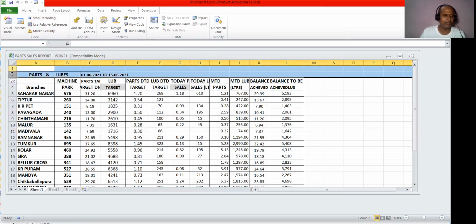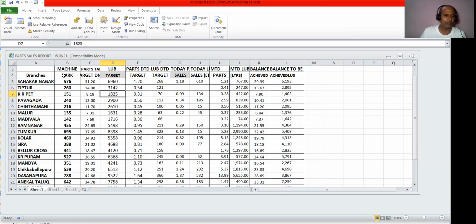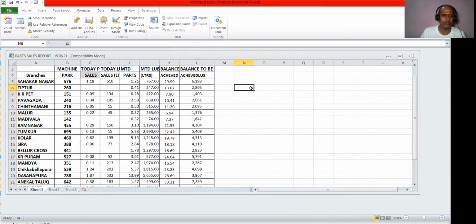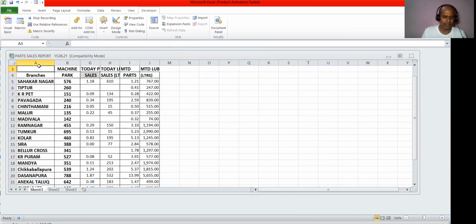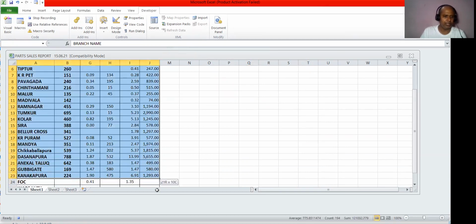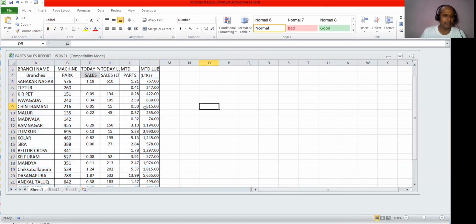So what I'll do now, these two columns, I'll hide them. So it is memorizing now. Also, these columns I don't want to send to my management, since it's the final report I'm making. These two I do not want, so I'm hiding them. And also I'll write here in capital letters. Yeah, so like this. I also do not want anything to be capital, so I'm just changing it for this one.